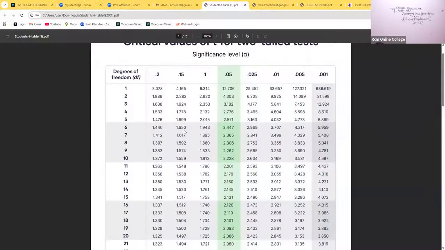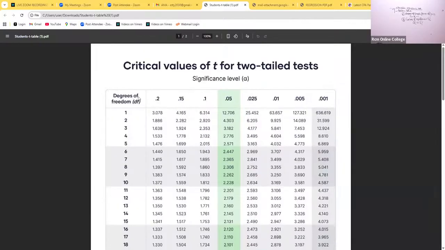You can see here they have given us the level of significance, and then you have degrees of freedom. We have 11 degrees of freedom. So you work with this up to the 5%. You see, 5% is the same as 0.05. So the T that we have here is 2.201. We call it T critical. T tables is 2.201.